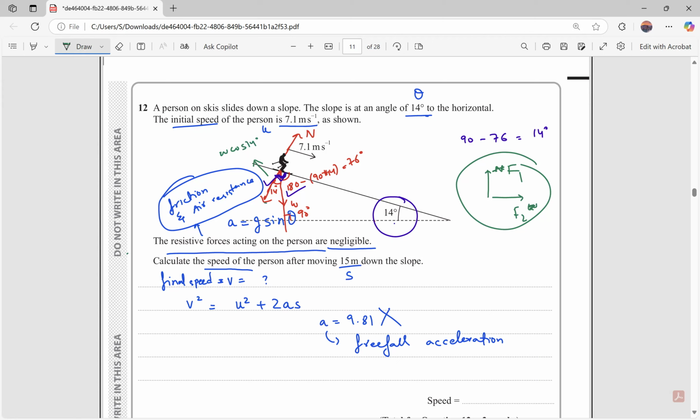And then the side opposite to the angle would be like this. This will be the sine component. Some students remember it like the horizontal is always cos and the vertical is always sine. That is wrong. In some situations, that can be true. But the rule is adjacent to the angle, cos, opposite to the angle, sine. And this line that I drew, weight sine 40, I drew it parallel to the slope. At least I tried to draw it parallel to the slope. Yeah, it does look parallel to the slope.